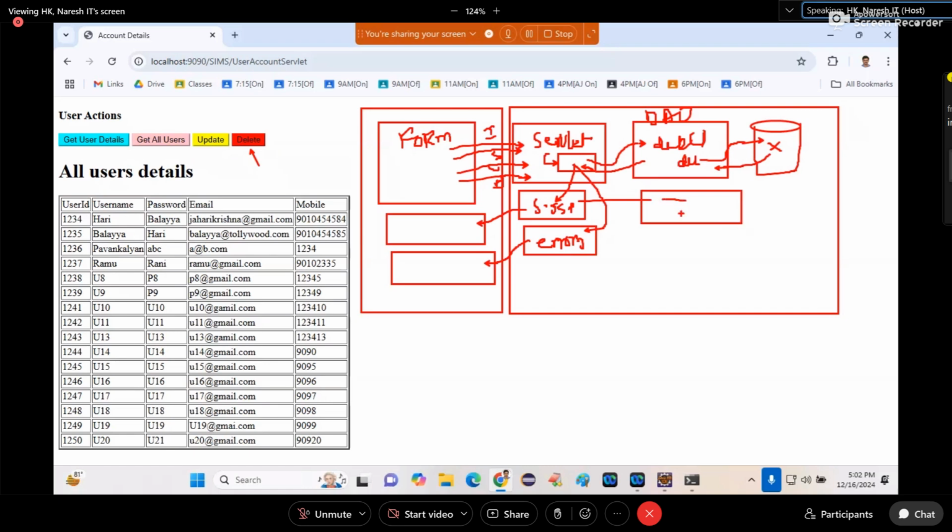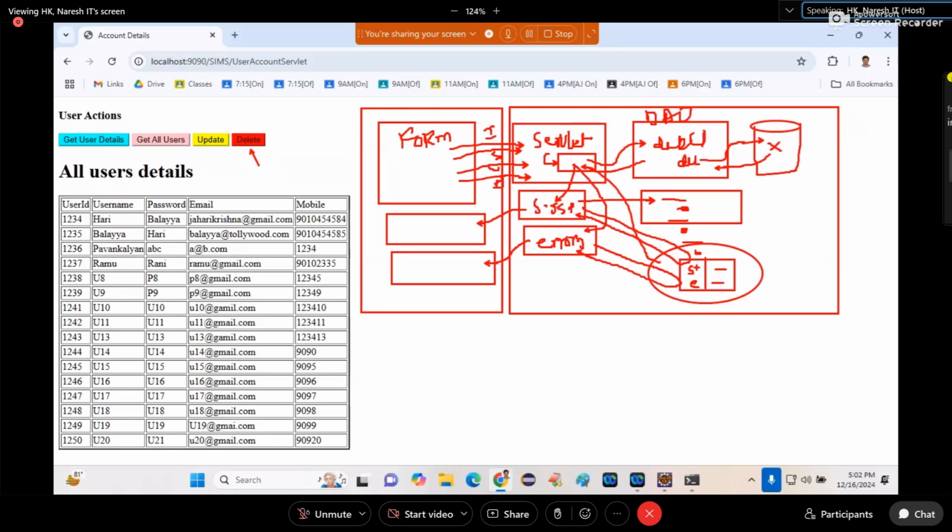If request is create, one logic. Else if request is save, one logic. Request is delete, one logic. So if-else conditions you have to write. Okay, error page. Now error page is what? Just printing the error message. So when you are coming from servlet to the JSP, first step, in the request object, you must store what? Success attribute, and then what? Error attribute. Success attribute and error attribute. Then success JSP reads the success attribute from here, error JSP reads the error attribute from here and prints accordingly. So this is the entire story about this project, one flow.